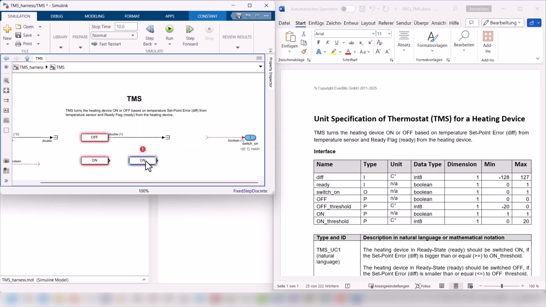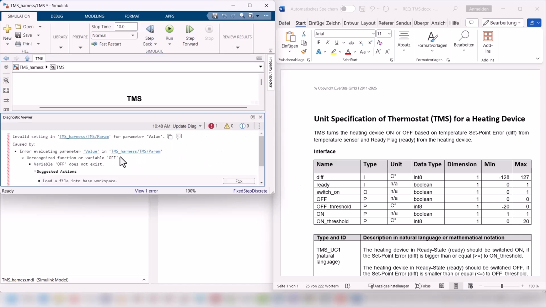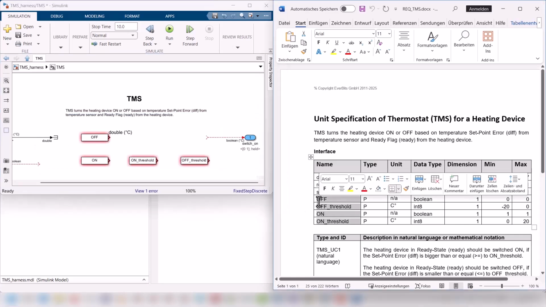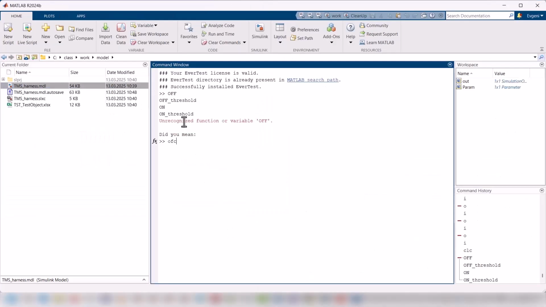Then we have the on threshold, and here is the off threshold. So those are our parameters. As you see, we want to use variables, and that's why those parameters are named. Those are all of the interfaces now. The model is not updatable because these parameters are missing. Copy these parameters over here and now define those very quickly.